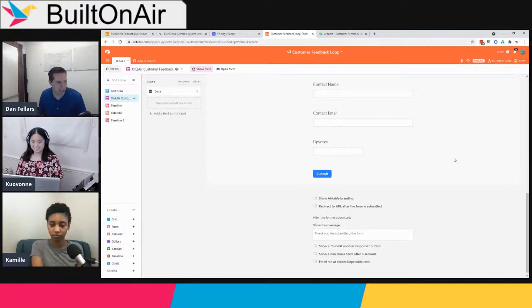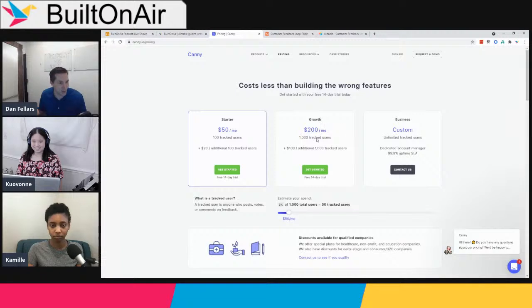And I'll share this base with anybody who wants to also implement something similar in your environment. Save yourself $50 a month or $200 a month for bigger ones. Granted, this can do much more than what ours can do, but the basic functionality of getting feedback from people and allowing people to upvote that so that you know what other people want to see will be a great system that I think anybody could use in getting customer feedback.